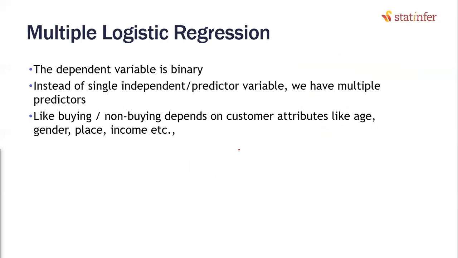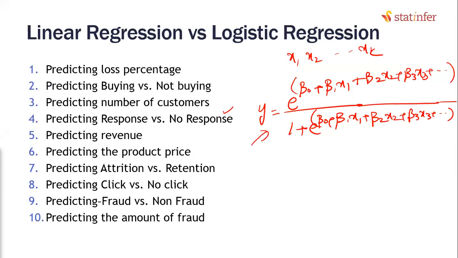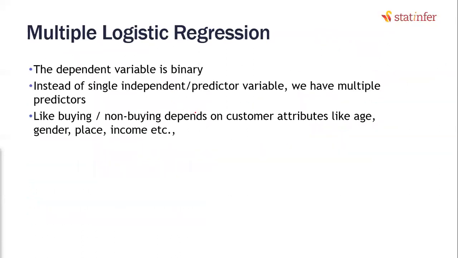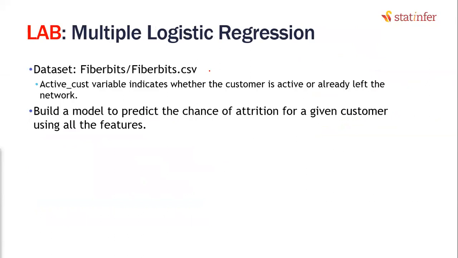The multiple logistic regression line is an extension of the simple logistic regression line, where we are using multiple variables for prediction. And in reality, we will be building multiple logistic regression lines, not the simple logistic regression line. Let us build a multiple logistic regression line. Let us take this case study.